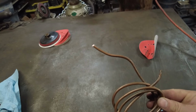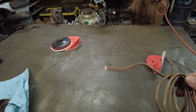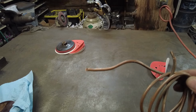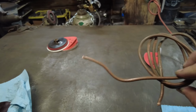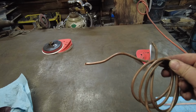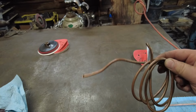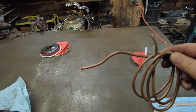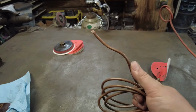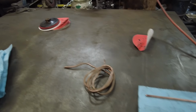The way we're going to do that is we are going to use this wire. This is a ground wire. Don't start nitpicking what type of gauge this is, but this is a ground wire that they use to ground homes or lightning rods. You could ask one of your local electricians, see if they've got a little tiny scrap bundle they wouldn't mind selling you. This makes pretty good rivets. Only downside is this is pretty tough, pretty hard stuff when you get it. So it's not very soft.